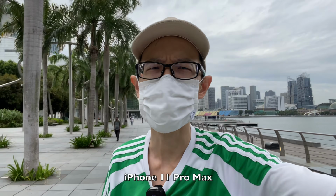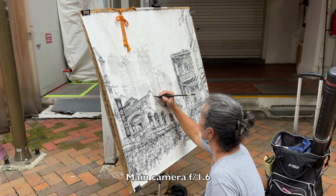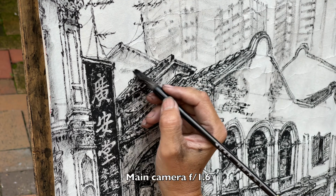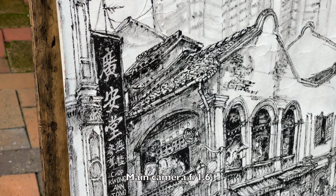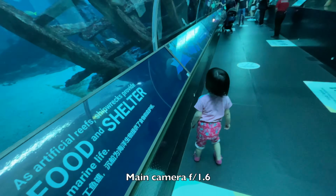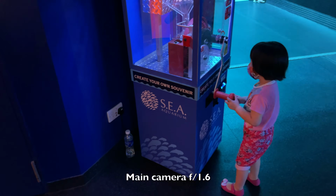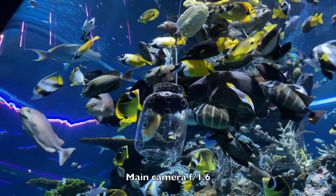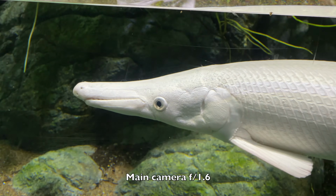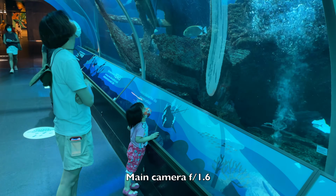And now let's talk about recording videos using the camera system. The main camera performs really well when it comes to recording videos. The stabilization is fantastic, as good as the previous iPhone 11 Pro Max. But the main improvement here is because it has a larger aperture, so now it can record better video, as in videos with better image quality under more challenging light conditions, mostly low light conditions. You will get brighter videos, and not just that, you also get better image quality. So that is one area where I notice a good improvement.